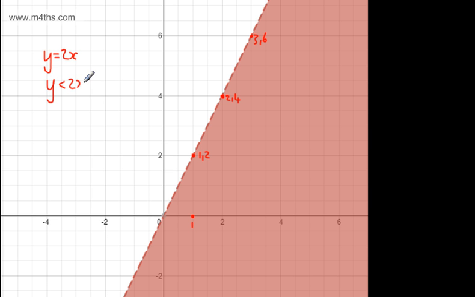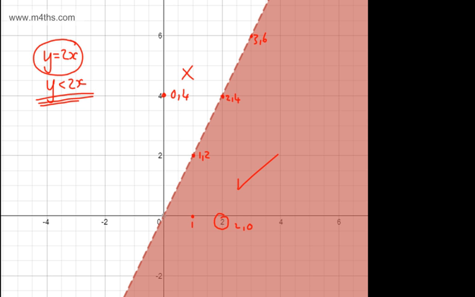If you're unsure, you can go back to the idea of shading above or below the line, or you could test a point. If we look at this point right here, we've got (2, 0), which is included. Is 2 lots of 2 bigger than 0? Yes, it quite clearly is, so that is the correct interval. Yet if we pick this point right here, (0, 4), is 4 going to be less than 2 lots of 0? No, it isn't. So I've looked at the gradient of this line. It would be the line y is equal to 2x. All I've done is gone ahead and redone it from there.